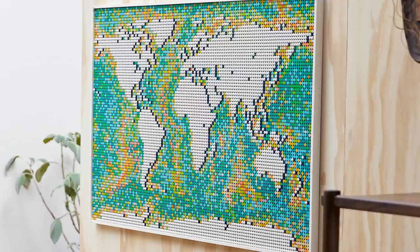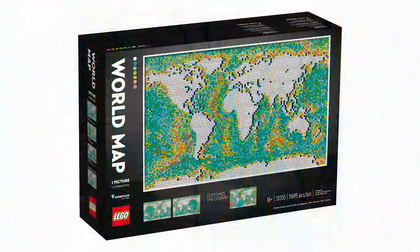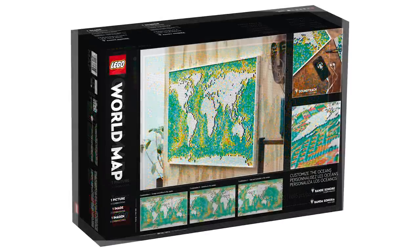If you want to keep track of your adventures around the world, you can take the cone pieces and place them wherever you've been. I know some people might not be happy that this is taking the crown for the largest LEGO set of all time, but that's just as of right now — we don't know what's coming down the pipeline. This set is very unique as a world map; it's different than anything LEGO has released before, and it's interesting.